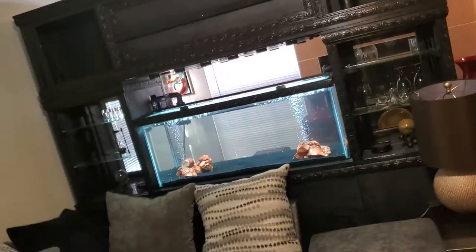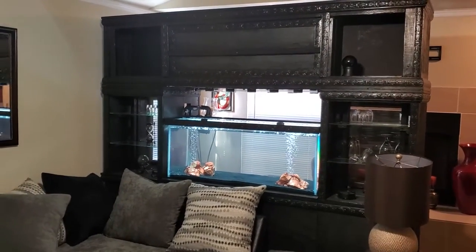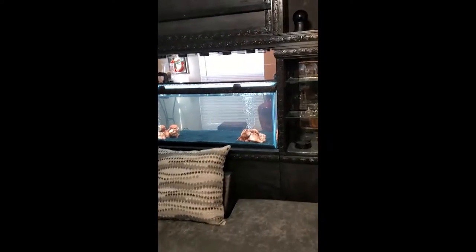Let's see if we can get a better overall look. ZEUS stands about 8 feet tall, much taller than me. Let's see if we can get him. All right, there we go. That's about how tall. I'm 6 feet, so I guess 2 more feet would be about 8 feet.